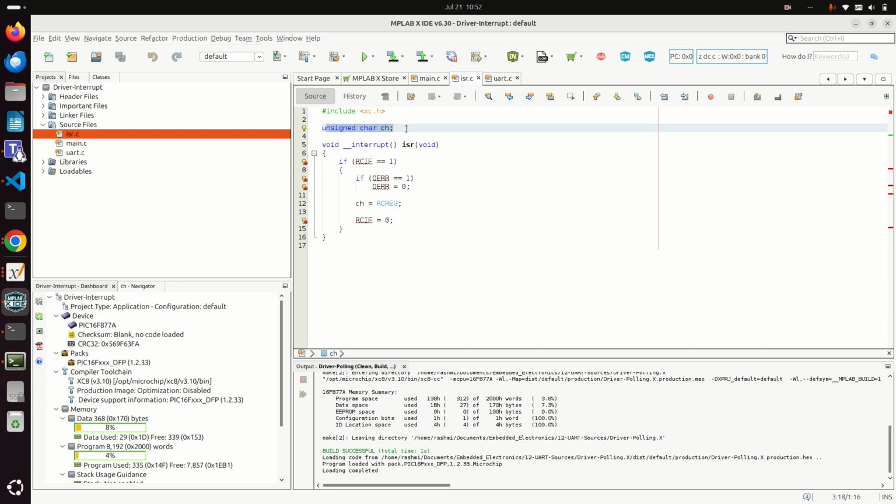All the interrupts use the same ISR. So whenever data is received, this flag equals 1. This data will be in the receive buffer register, and that is RCREG.